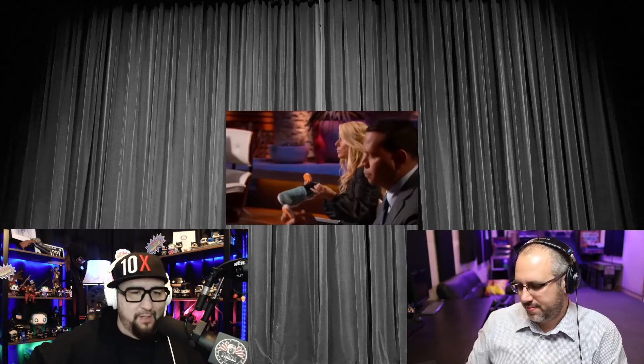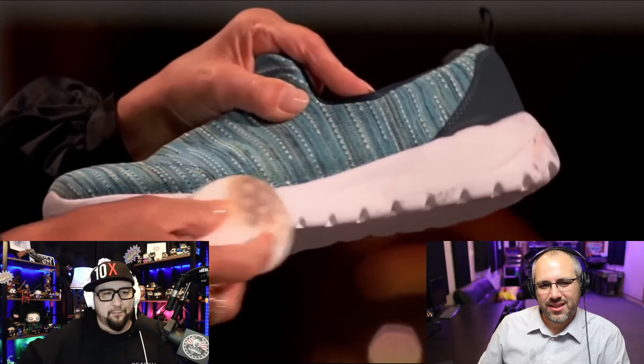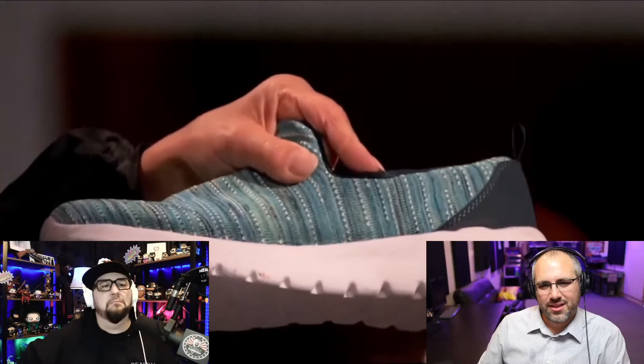A shark asks what the orange side does. The presenters explain it has a super soft chamois, so it works on any delicate or sensitive materials on the shoe. It also wipes away residue just like a pencil eraser — if you left any shavings behind, it just wipes it clean.